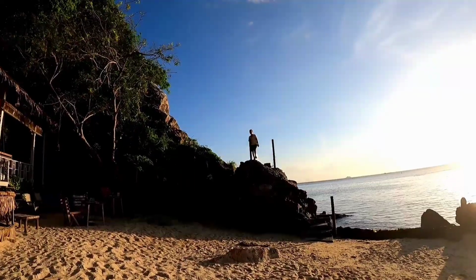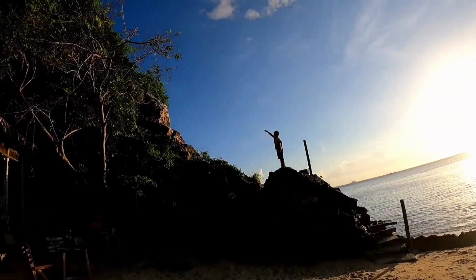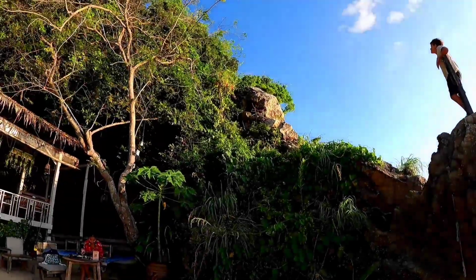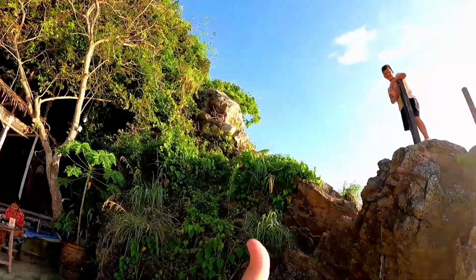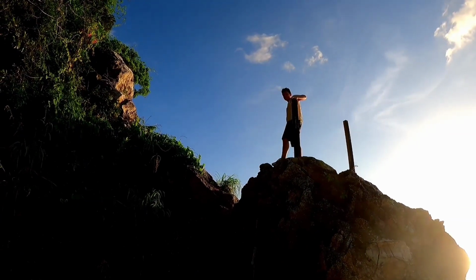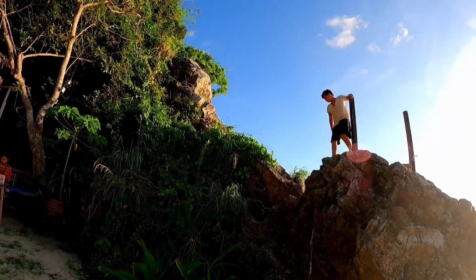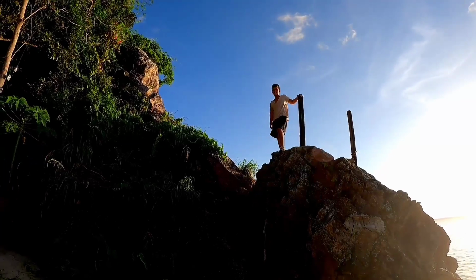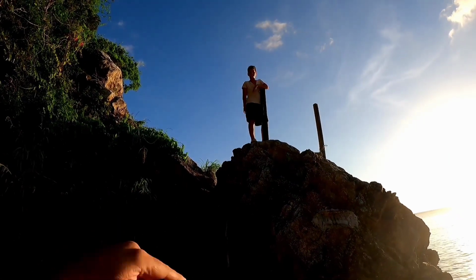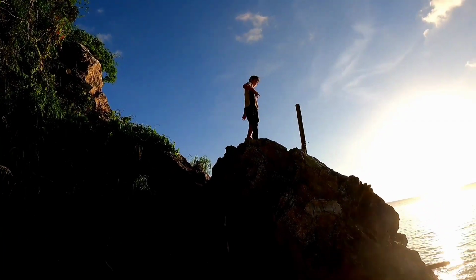Don't think it'll be good climbing over the rocks. You want climbing? I don't think so. Easy to climb? I want to climb this. Oh my God, really? Yeah, really. You can climb up there? Okay. Good luck. Oh, but where are you from? Israel. Israel, okay. It's a very good climbing. Oh, you like to climb in Israel, yeah? Oh, awesome, man. Nice to meet you. Where are you from? Oh, I'm from England. My friend's from England. Have you been to England? No, not here. No, okay. Just Israel, yeah? Okay, nice to meet you.